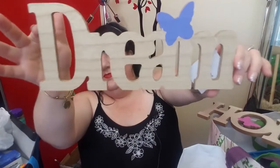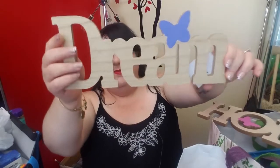Oh my gosh, you guys. Okay, home decor stuff. These are items that have been on my wish list and most likely will be for my room. So this one that says dream, I'll probably paint it because the purple doesn't actually match our bedroom. Our bedroom is gray and teal blue. But, you know, for $1, I think that's a really nice piece that you can customize if need be.